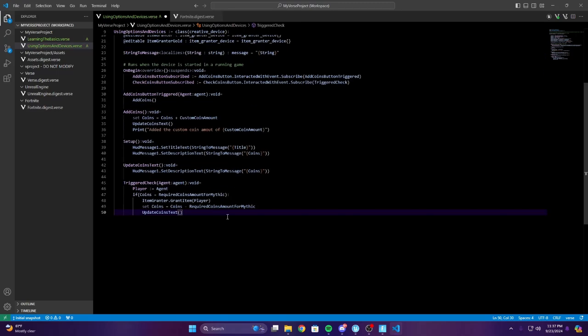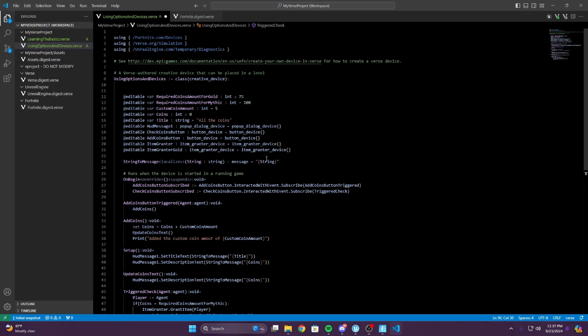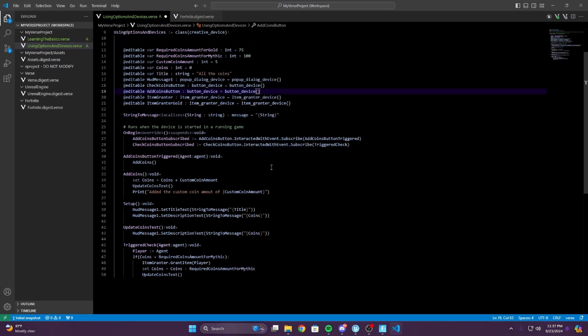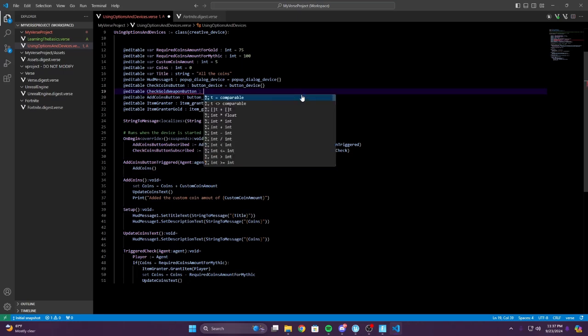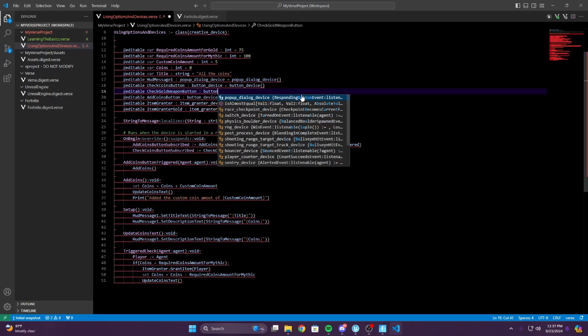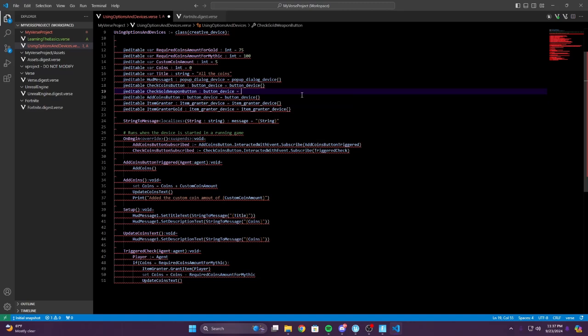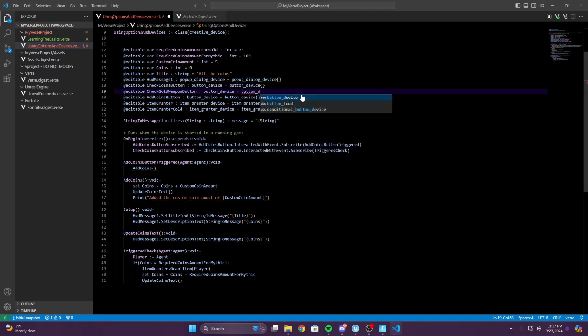Then we'll come down here and do another button for check coins. We'll do another editable check gold weapon button, and then we'll get our button_device equals button_device.